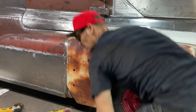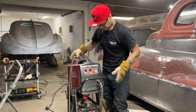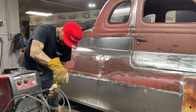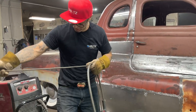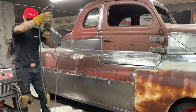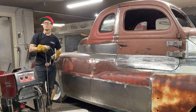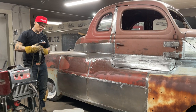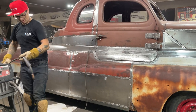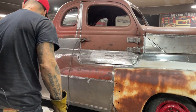Get the welder started. Just had to look at it for a little bit there to make sure if I had to do something else or not. Let's do this. Sometimes you have to get something untangled. I'm just gonna take it easy getting the cords untangled, because it can get you in a fizzy pretty quick. So just take your time, take a deep breath. That's what I'm doing right now, getting the cords apart. There's a lot of cords hanging around, right? I got to shift that gear. I could be in the gear where I'd rather cut it in half than fix it, but I'll just shift the gear and go easy. Now, I need a welding helmet.